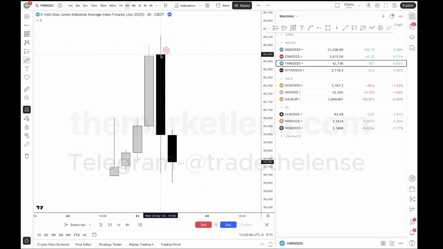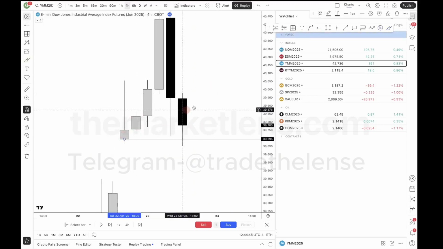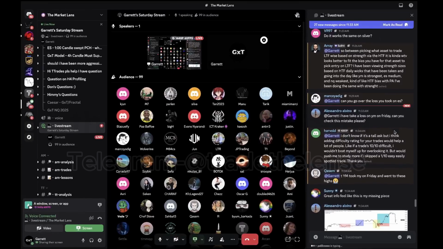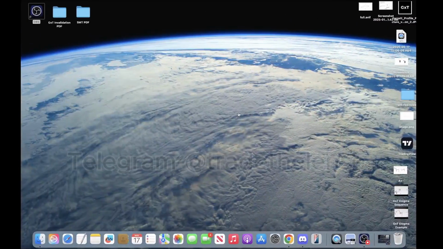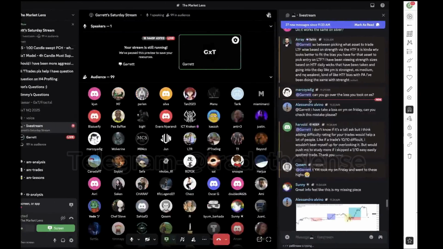So the high of 10 a.m. is formed from the two-stage SMT, right? It's very high probable. And then I can TP at the current day's low right here because it's a gap. So that is a trade that I would rate a 10 out of 10 on the difficulty scale, because it's super counter trend.